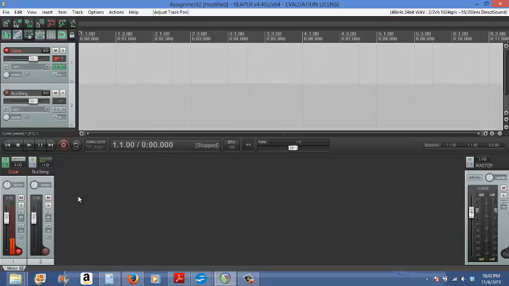And finally, we have our volume level for this track, which you want to use to make sure, once you start recording, you want to do a few tests and make sure that the level never goes to red. Keep it in the yellow at a maximum.